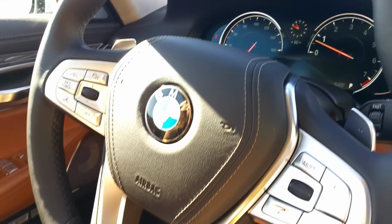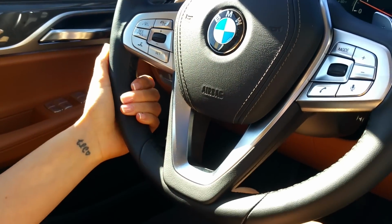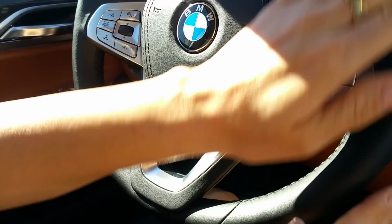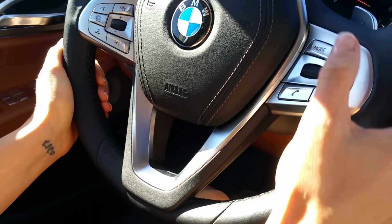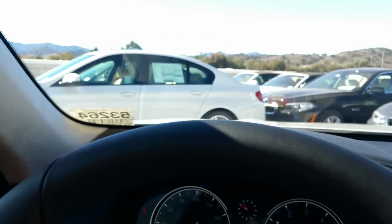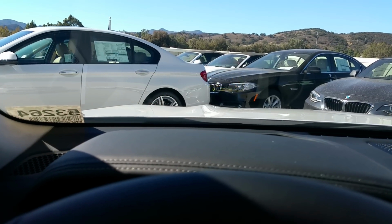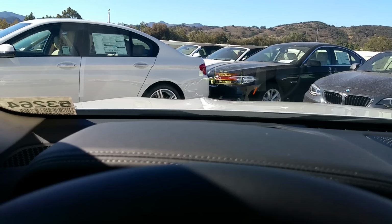All right, let's go over this steering wheel. A lot of people have given some great comments about it. So you can see all of the nice brushed aluminum here on the steering wheel. They've really updated this, so it's very different, very nice, luxurious. You still have your heads-up control with this one here. You can see it right there. Yeah, it's flickering a little bit. Yes, and it does not actually flash like that in real life. For some reason on the camera it does that.